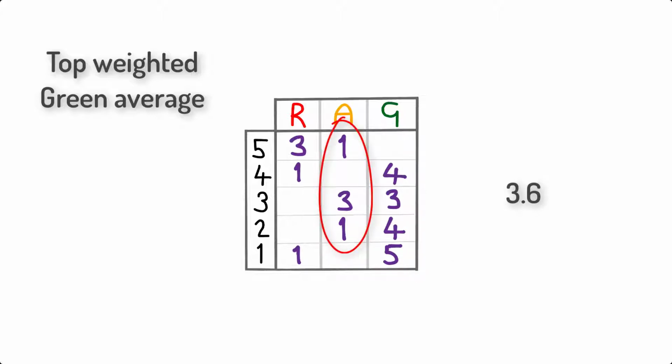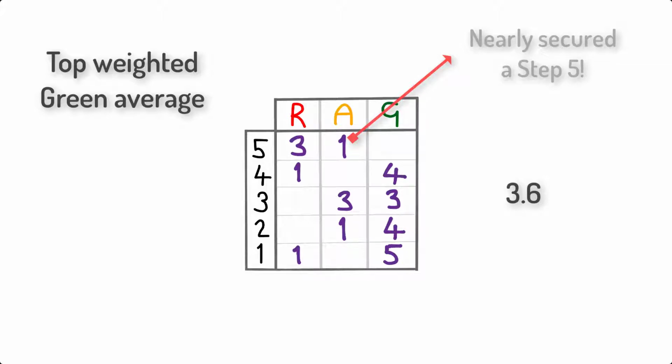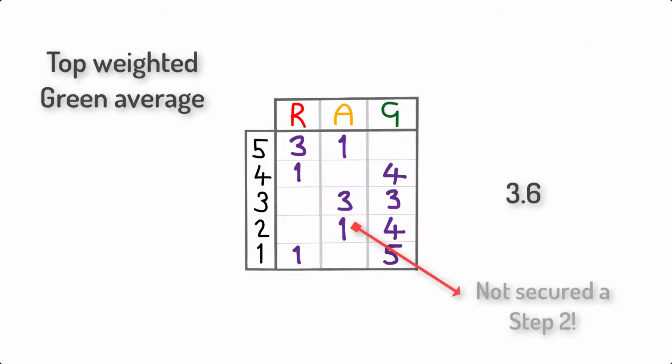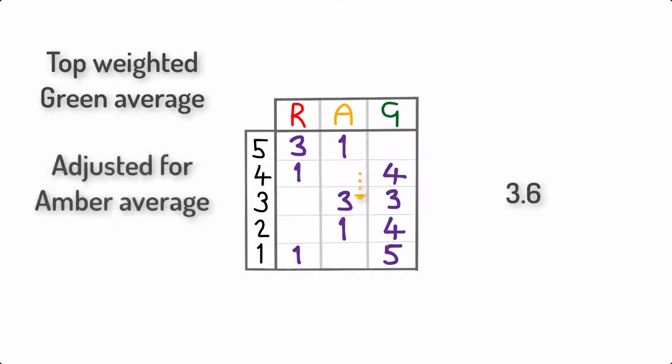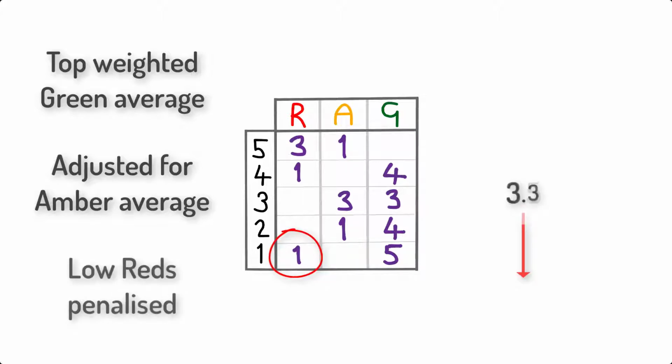But then we take into account the ambers. As ambers are developing statements, they could mean that a high difficulty statement is nearly secure, or it could equally mean that a low difficulty statement is still not secure. So an average of the amber RAG ratings move the overall curriculum security up or down respectively. The ambers and greens together give us an idea of the difficulty level that the pupils are currently working at. So finally, any red RAG ratings with lower difficulty than this will drag the number down, and any above this level are ignored.